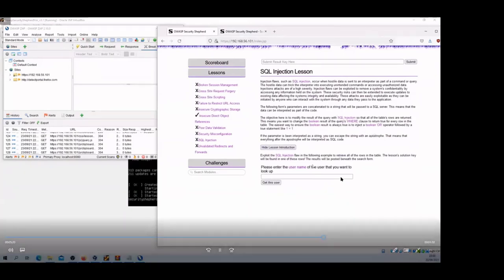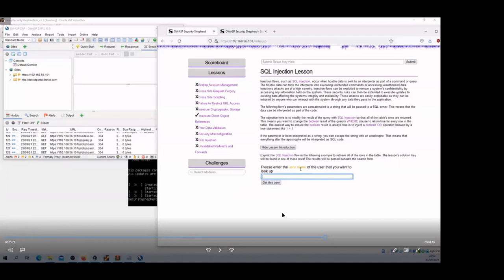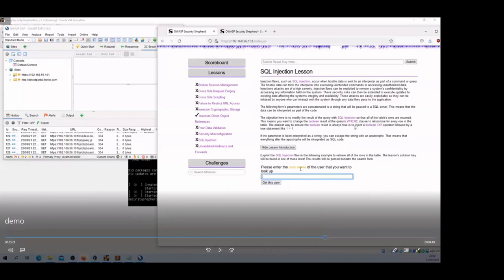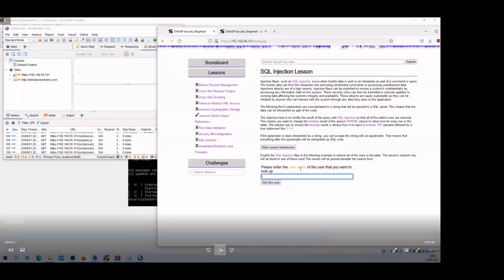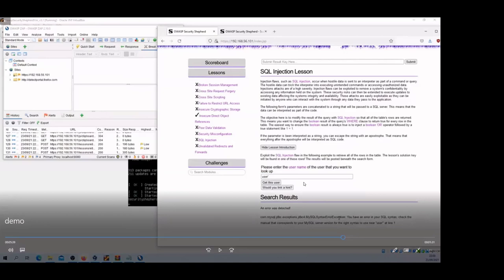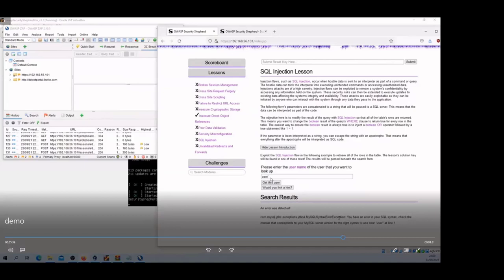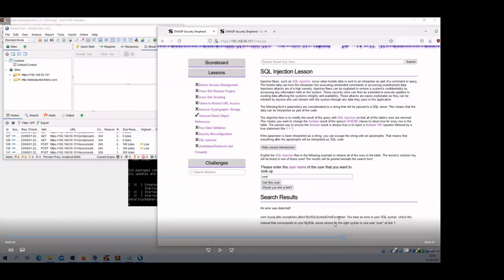All of the lessons and challenges have real vulnerabilities — although you're exploiting them, they're not made in a way that can exploit the overall framework. It's a good mix of showing people actual hacking techniques and the results of them. There's a user search here that's vulnerable to SQL injection — another lesson. When you search for a user like a default username such as 'user', you get back a result, but if you throw in a semicolon or a single quote you get back a database error, which in my experience is 99.999% of the time an indication of SQL injection.